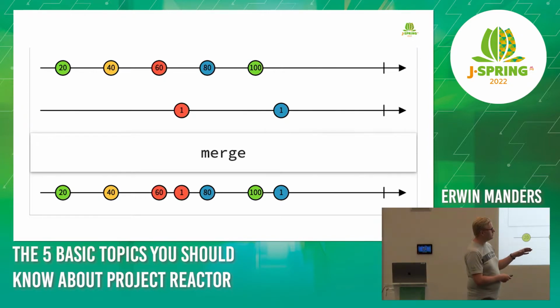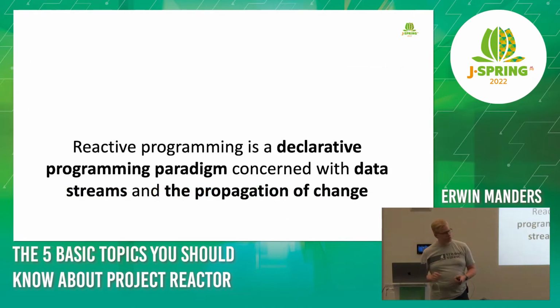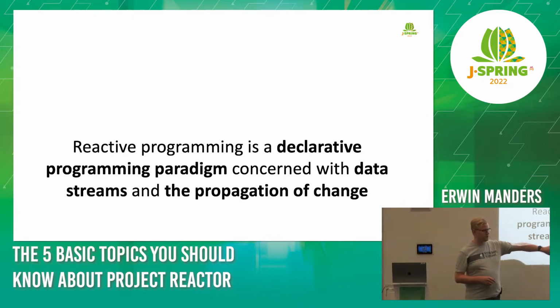The subscriber, basically, for any of the streams, the value changes over time. Whereas in imperative programming, I basically have to say at which point in time am I looking at this, am I evaluating this value. So I'm totally forgetting about the fact that I have changing values across time. So that's something that is important. And that comes back also to the last part, the propagation of change.